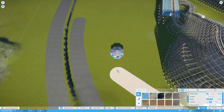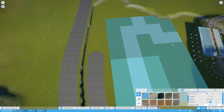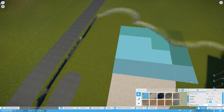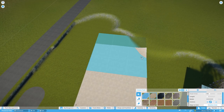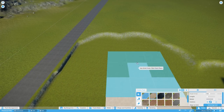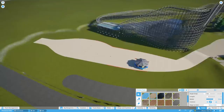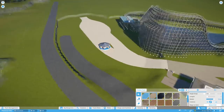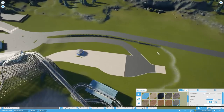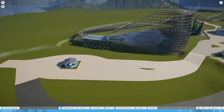The last thing we're going to do in the time lapse is start laying out the path work for where the plaza for the coaster is going to be. I also want to talk a little bit about this area regarding other rides and midway, which is something we've been talking about for the last few episodes. You can see we're just using a combination of the grid and the regular paths to give us a nice open area, and we've been working on a backstage path as well. Let's cut to live and we'll have a look at what we've done.